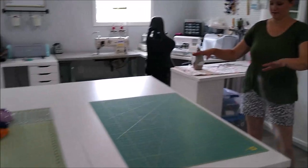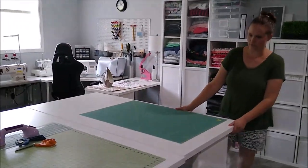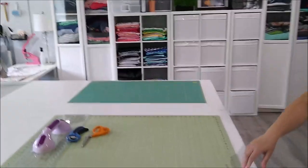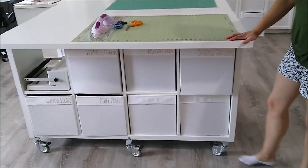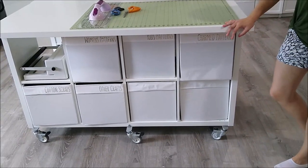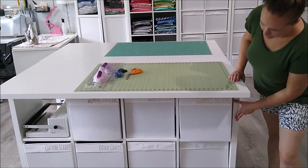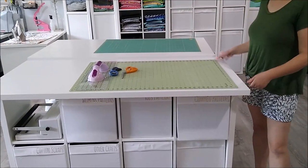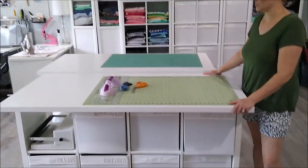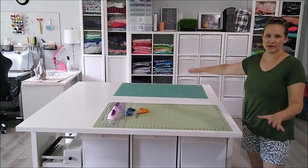If you swoop back over here with me, in the middle of the room is my cutting table. This is actually two IKEA cube units — I think they're called Kallax or something. Each one has six castered wheels on the bottom, and then I got tabletops also from IKEA. I had my husband screw the tabletop onto the storage and put the wheels on the bottom so they can roll. I can move this around and often just roll the whole thing out the door into my living room to cut out there, or put them together to have a nice big area.